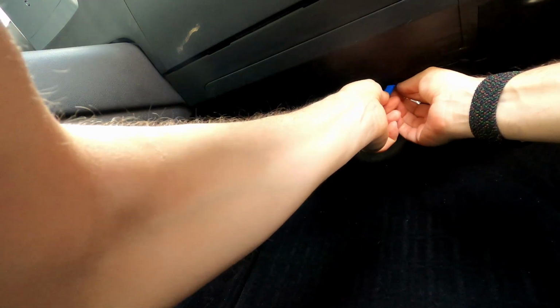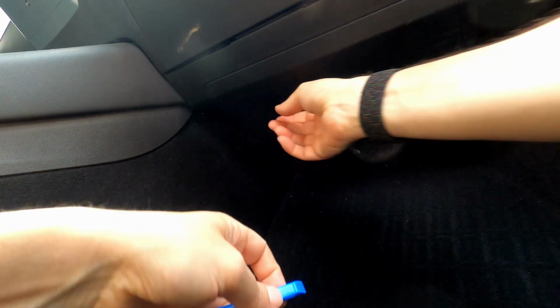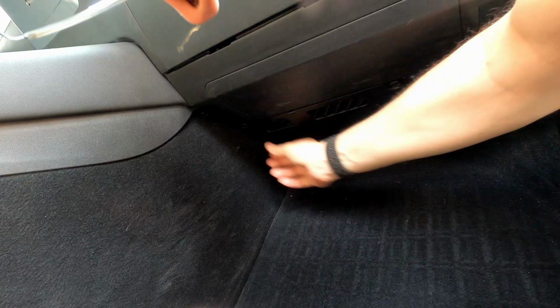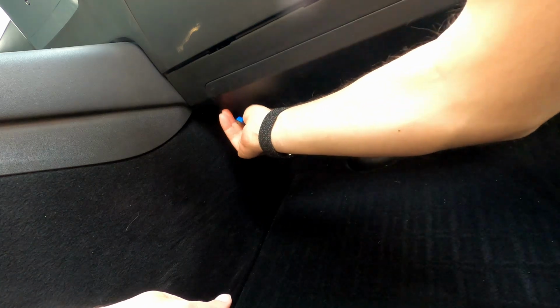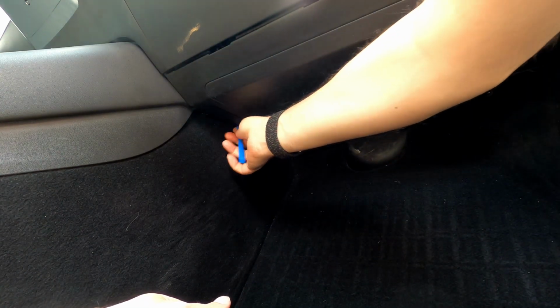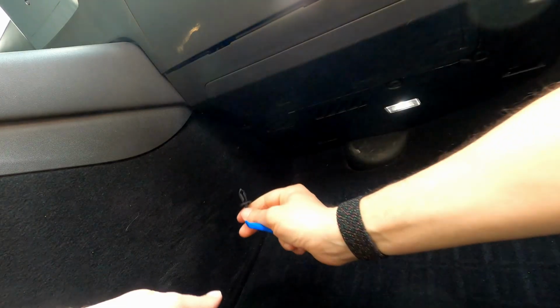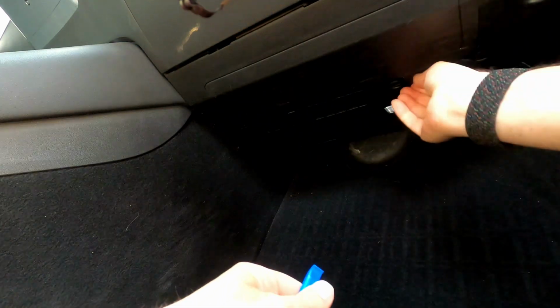And this one. You can actually pull with your fingers once they're out. That way you don't damage anything. Okay, and here, this one. Here will come out like that. All right. Okay, so that one came out all the way. Oops. So I don't know if I need to take the things out. Yeah, I think I do.